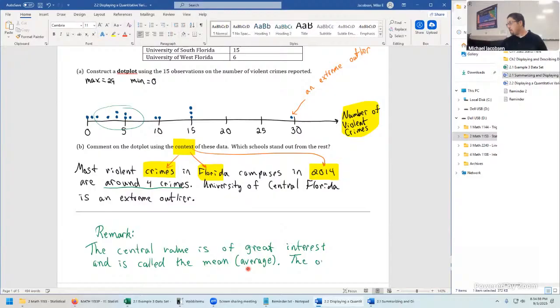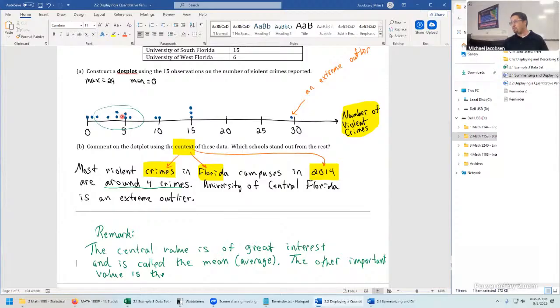The other important value is not where it clumps up, but how spread out it is. That's really important to us as well.